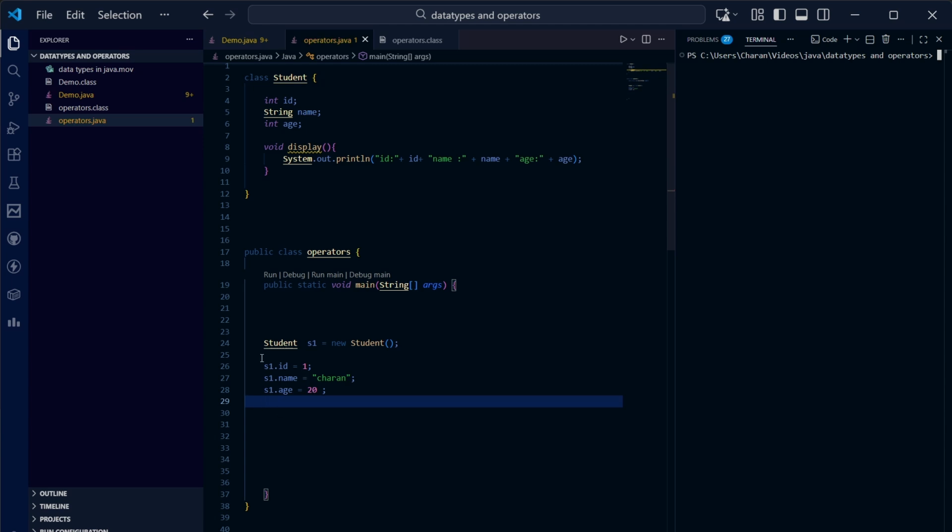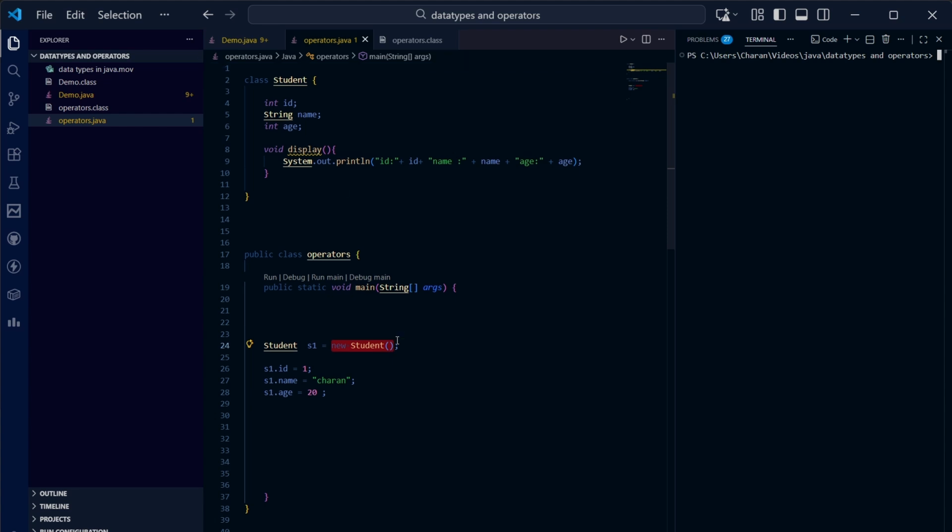This statement, new Student, means it is creating a new object of type student, and here s1 is a variable, like normal variables id, name, age. Like that s1 is also a variable of type object. So we have got an object of type student, in which we are going to allocate all the student values.